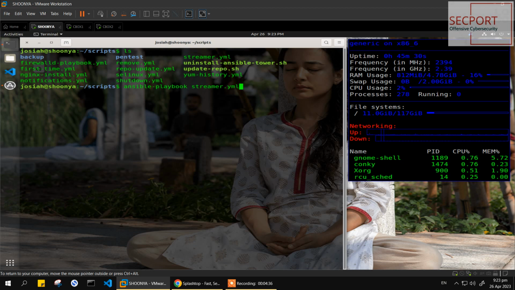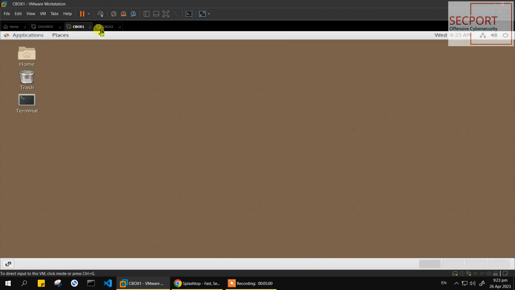However, I also have a rollback script. Or rather, I have a remove playbook, a rollback kind of playbook, which enables me to cleanly remove and uninstall all those streamers and to try to redeploy them all over again. Okay, so just for the sake of showing that this can be done using Ansible, I'm going to run the streamer YML to install it onto both of these CentOS boxes.